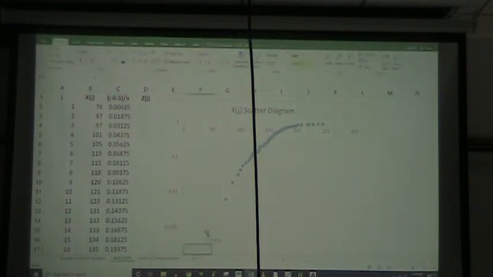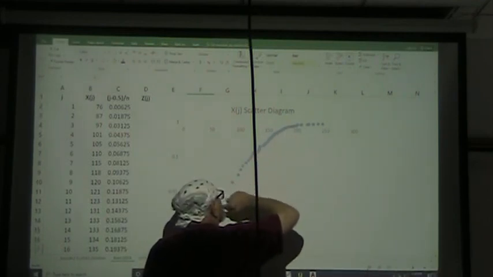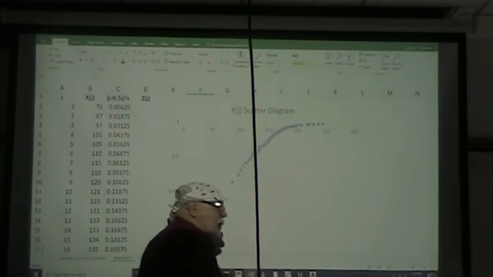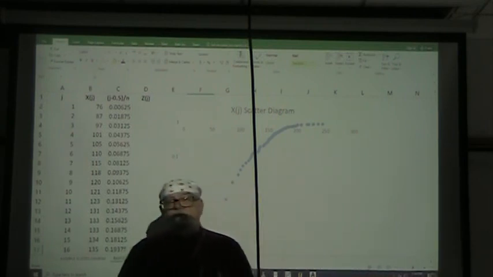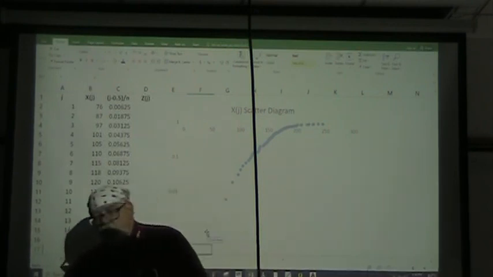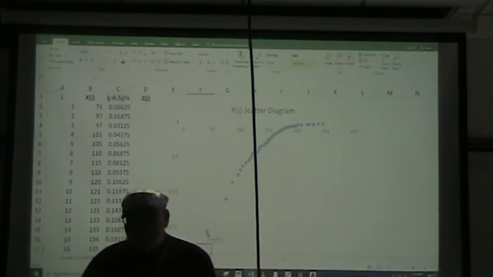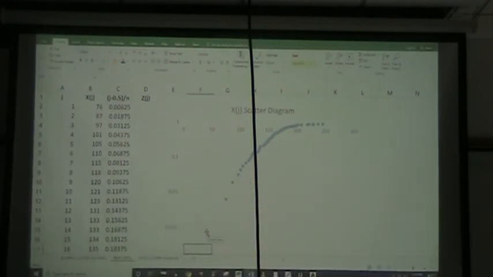All right, so you can see now I have my scatter diagram, right? And it gives a shape somewhat like this. Now, we are looking for somewhat of a straight line to show that the data is normal. But statisticians are lazy. A lot of statisticians would look at this and say, well, it's pretty straight here.